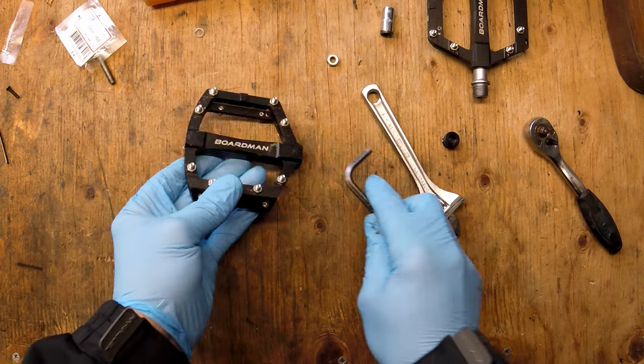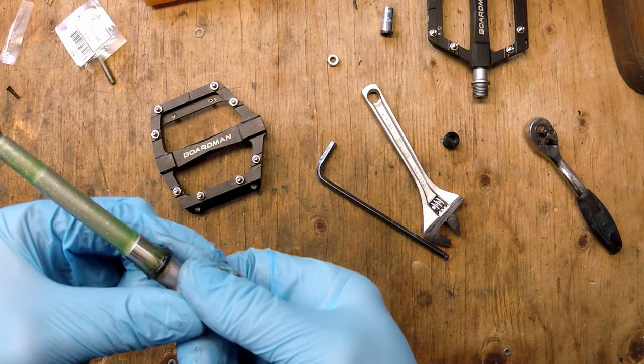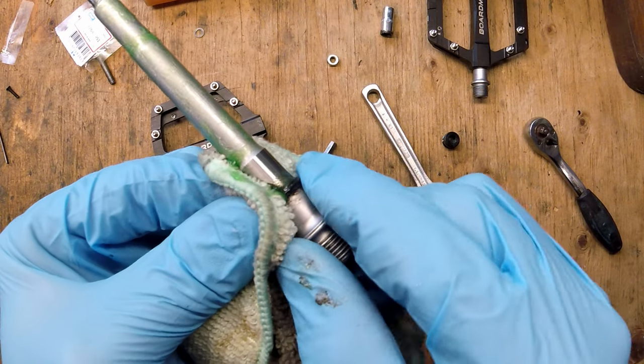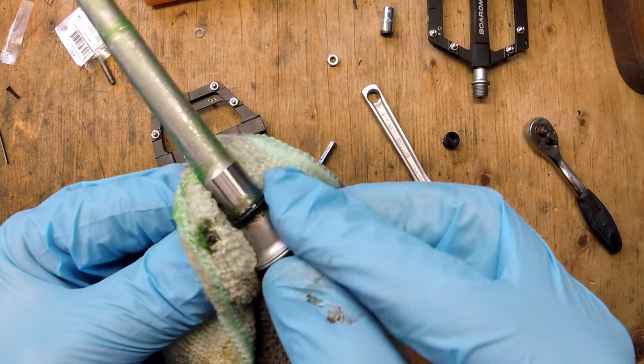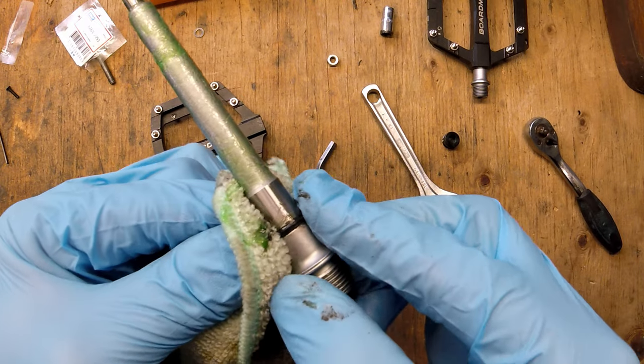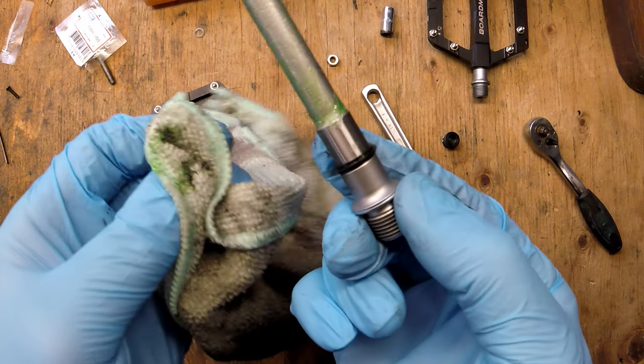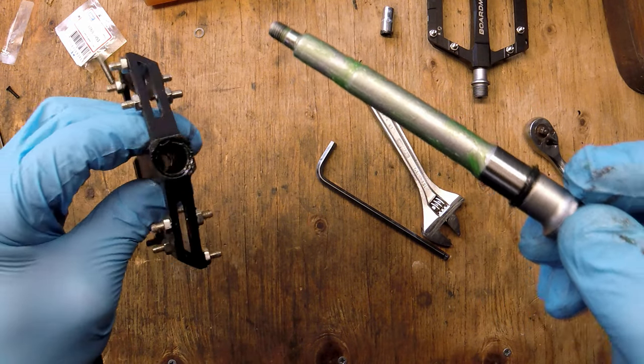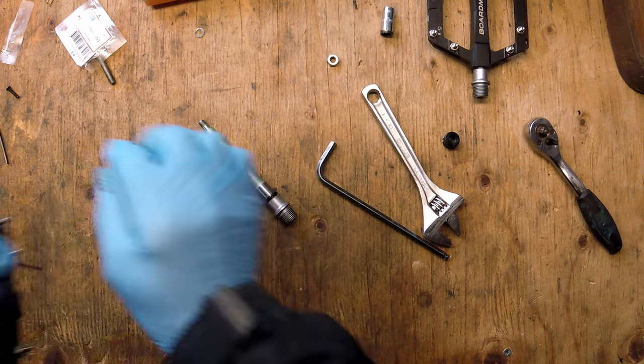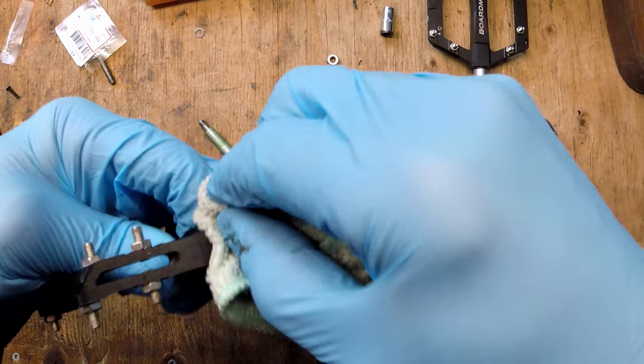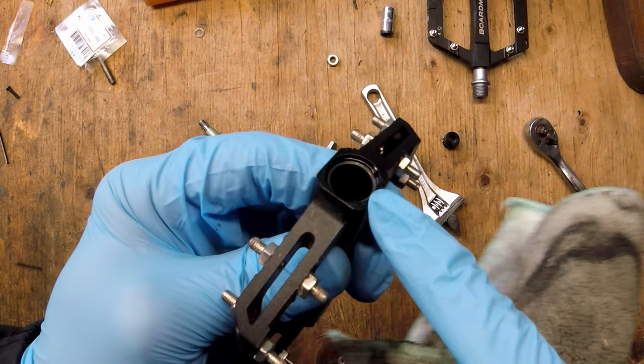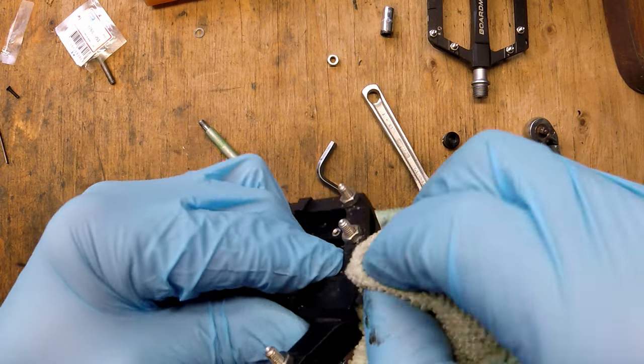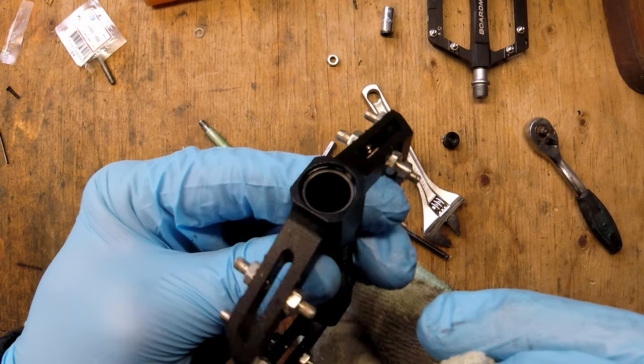And all that's left to do now is to give the axle a little bit of a clean on the old seal. Just make sure those faces are nice and clean. Just to stop any water or muck getting in there. And let's do the same there actually. There's a bit of grease there, a bit of dirt. Just make sure that's clean. That's that face of the bushing I was telling you about. Like I say bushings are much more robust. They can take more of an impact. They last a bit longer as long as they're greased, of course.